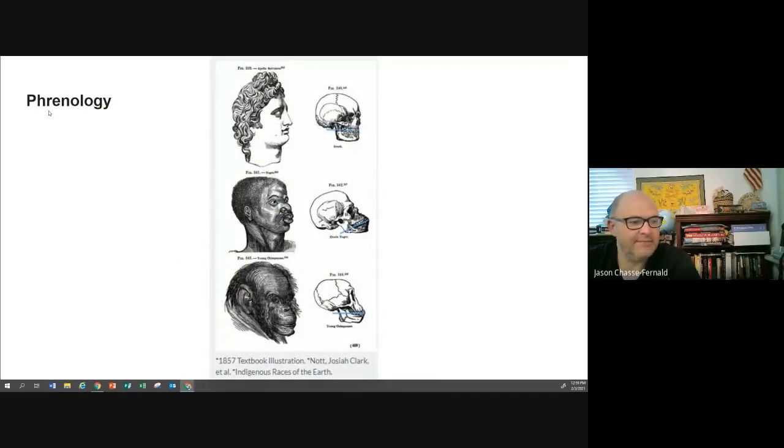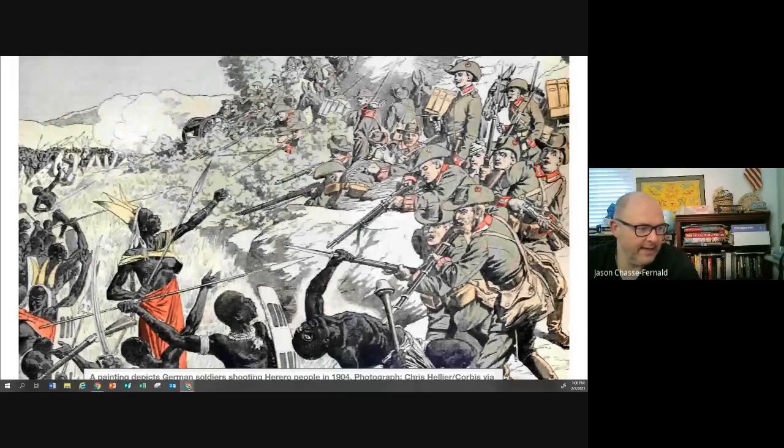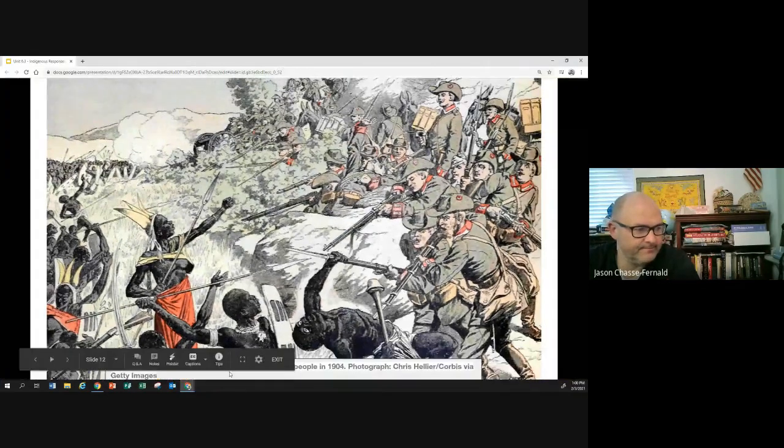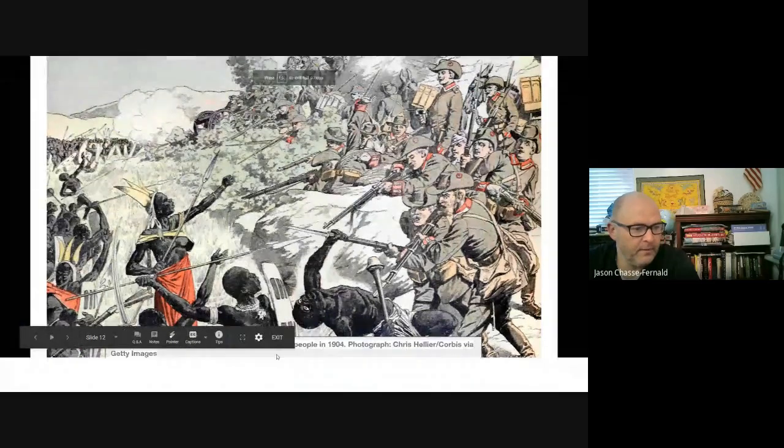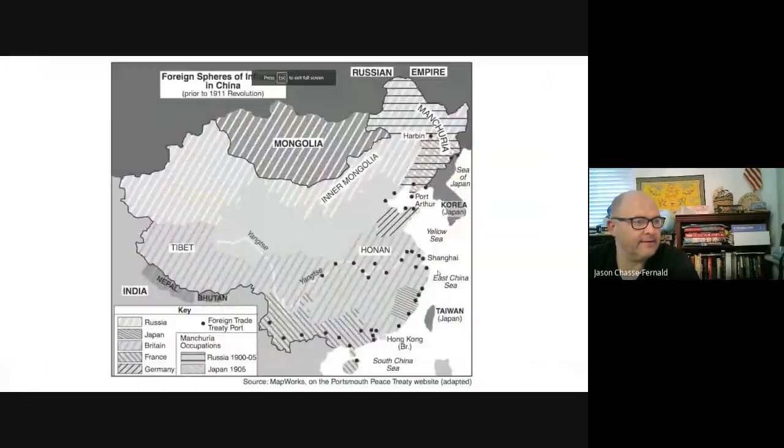Right, so when you see images like this, phrenology, and this is not just a German thing either. The United States was also involved, and England was very active in this field of science at the universities. Okay, and here's a depiction of the events. Okay. All right. What else?